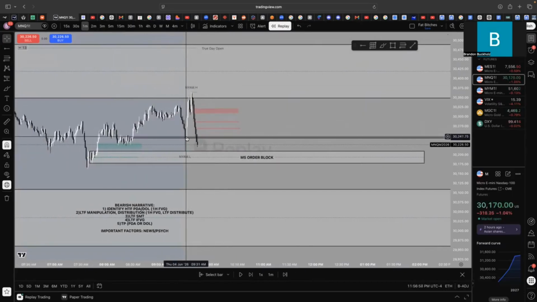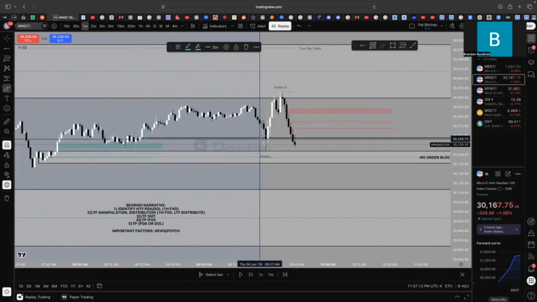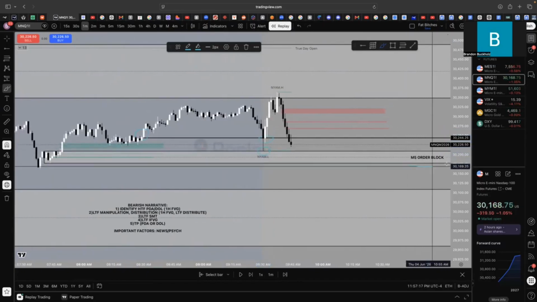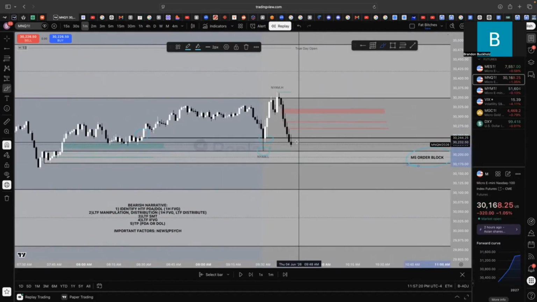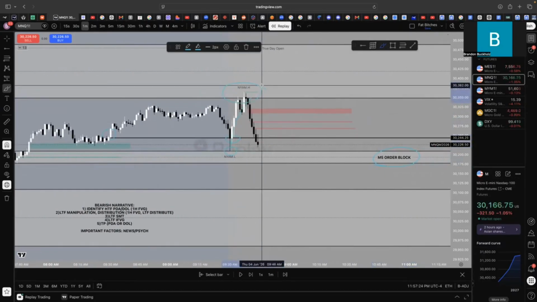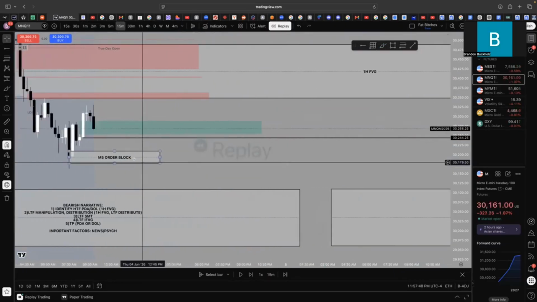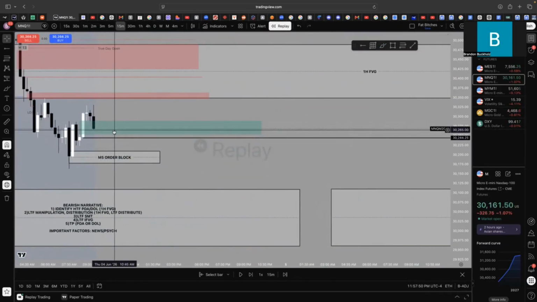On this move down here, right at market open at 9:30 in the morning, we swept data lows. And then we also edged our 5-minute order block. And then we had our, what? Distribution into our high time frame PD array. This is conflicting. We're technically still respecting this 15-minute zone.